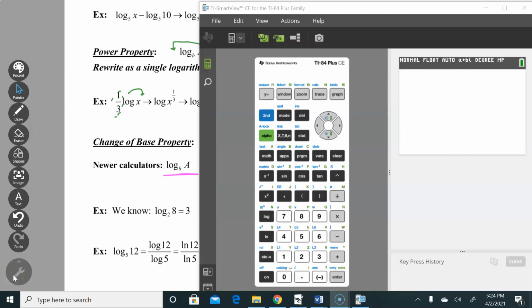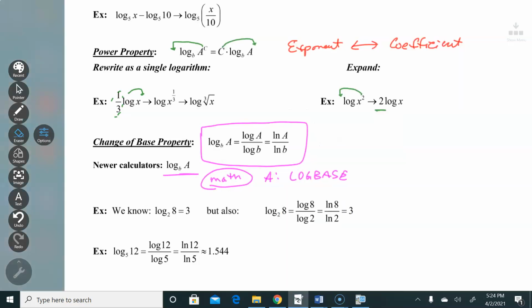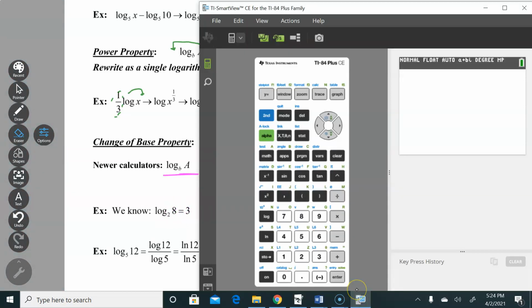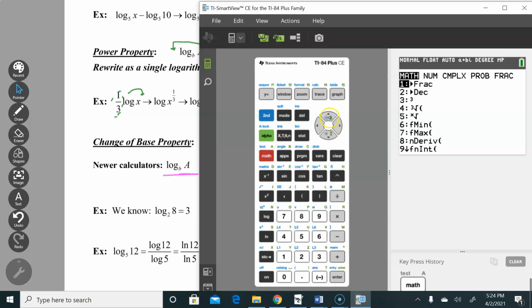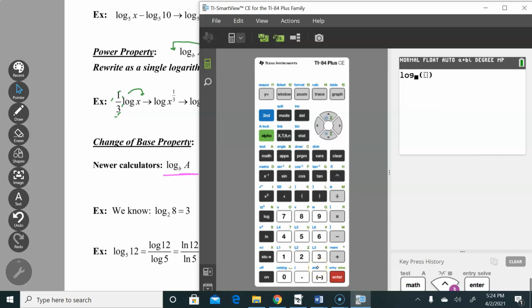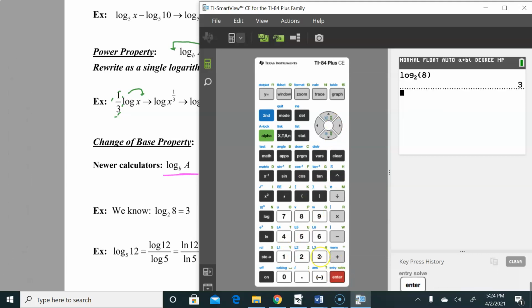So we talked about last class, this whole right here, log base 2 of 8 is equal to 3, because 2 to the 3rd is equal to 8. That 3 is the exponent. If I use my calculator here, I can go to the math key, move it up to A. I have that special key. Most new calculators have this. I can make the base 2. I can make the value 8. And it equals 3. Log base 2 of 8 is equal to 3.